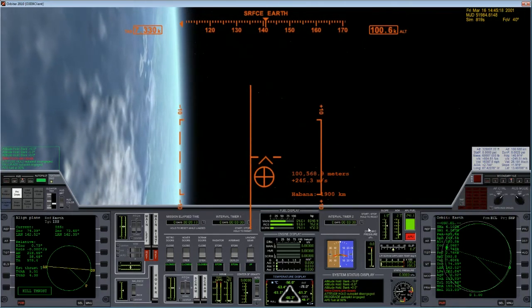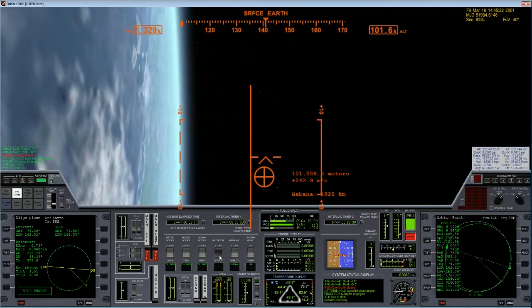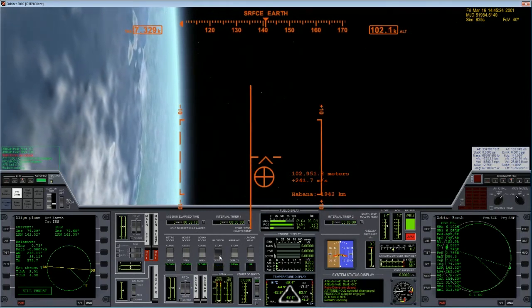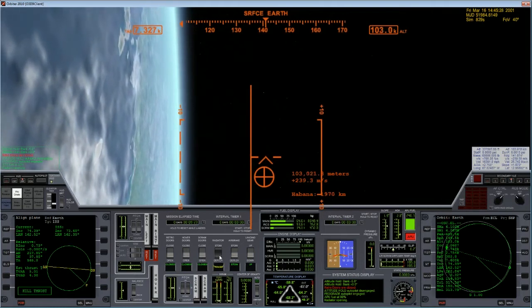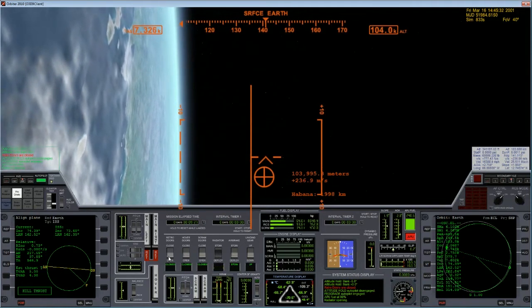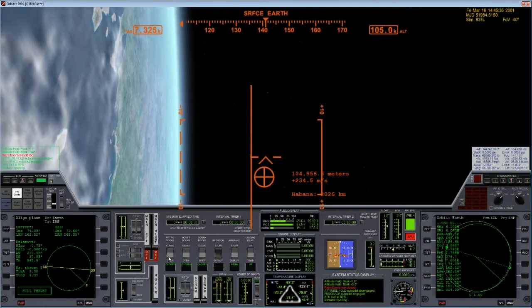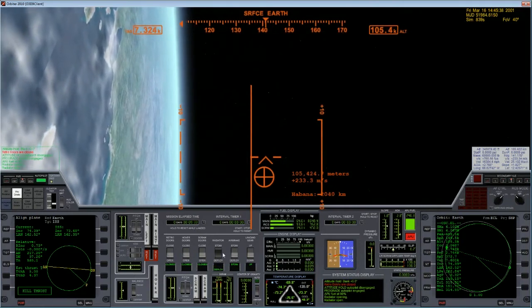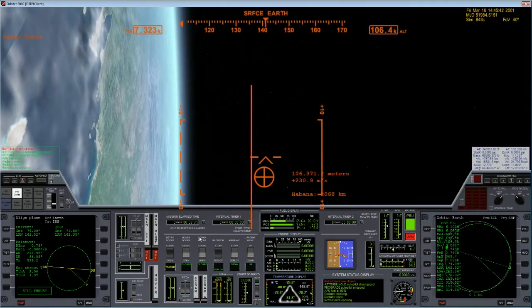Information. APU fuel 90%. Okay, that should be a reminder that I should be opening up my radiator now. Mach 26. And my retro doors for good measure.